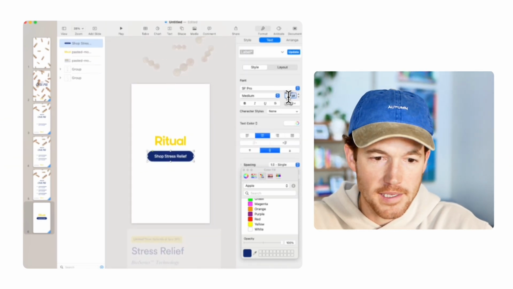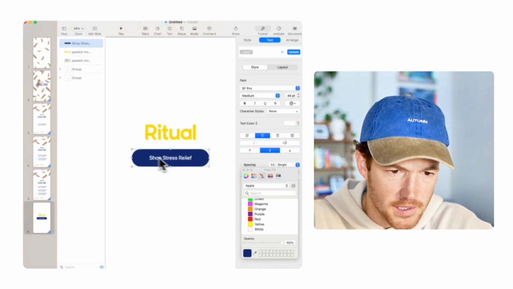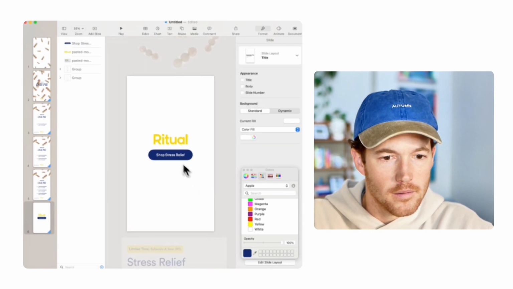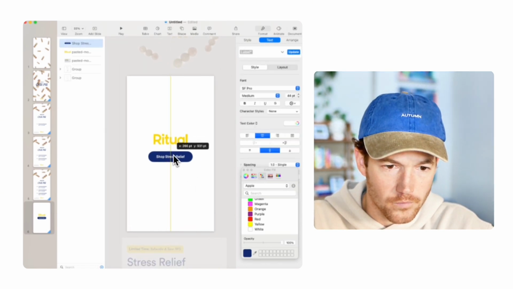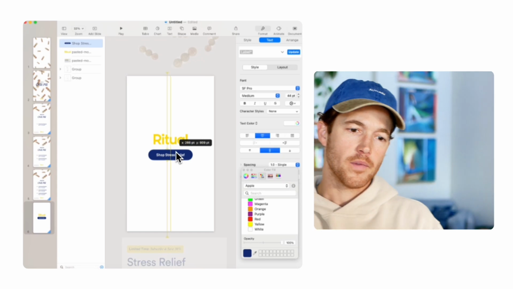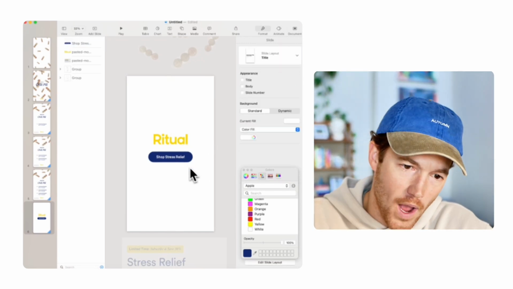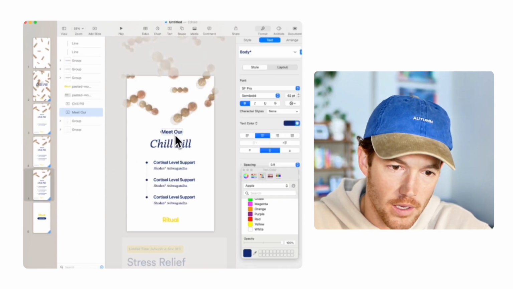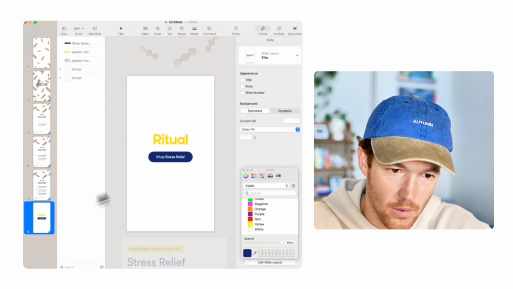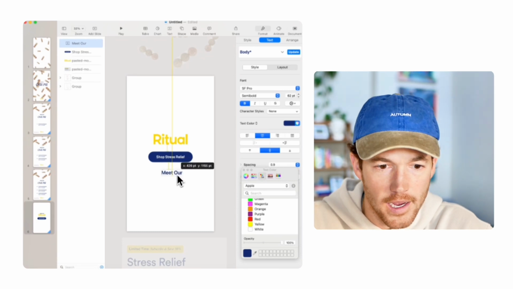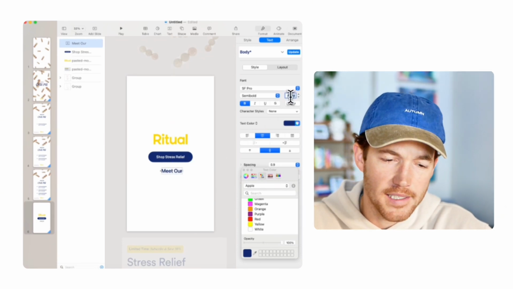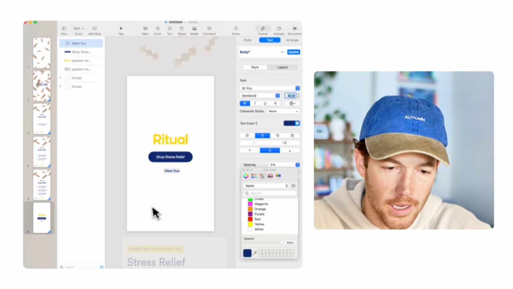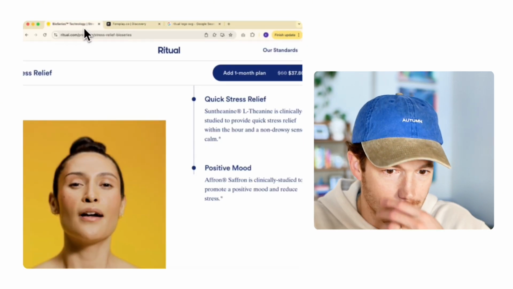Maybe I drop this size down to 44. Just make it so it doesn't overpower the ritual. So to me, this looks a little bit more balanced. I'm liking this. We're centered right under ritual. And then maybe I want to just refresh on why somebody would want to shop this thing. So I'll put like a little tagline under there. So I'm going to go grab this text that's the most similar to what I want to put under here. Okay, so I'm going to grab in here. I'm going to drop this size down to maybe 40. Let's try 42. And I want to maybe pull one of the things that they say here.